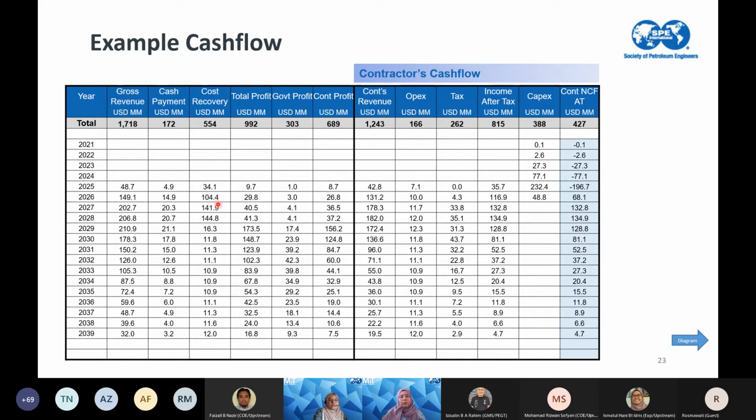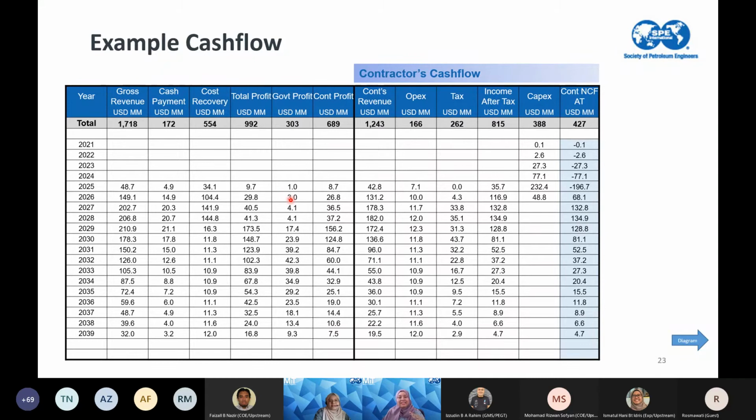Subsequent years, that's not the case. For example, look at year 2032. I have 126 million of revenue. Technically, my cost ceiling is most probably like 80, 90 million, but I only recover 11 million, because that's the actual cost that I spend. So that's this cost recovery portion here. And then the profit is split according to that PI ruler. I can show it to you, but we might run out of time. So basically, just trust me.